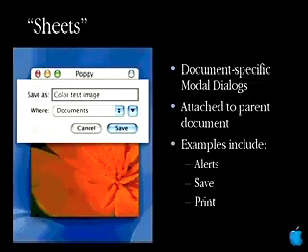Each document, I can open a save sheet on 5 separate documents if I choose. Now the interesting thing about sheets to reinforce this document modality is that sheets are attached to the document that they were generated from, or that they apply to. So as I move the document around, the sheet follows it. That's an example of how a behavior reinforces this relationship between these 2 windows. And we've seen some examples today. Steve showed a save sheet. Maybe he should have showed print. That would have been easier.